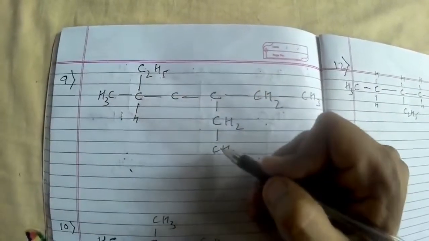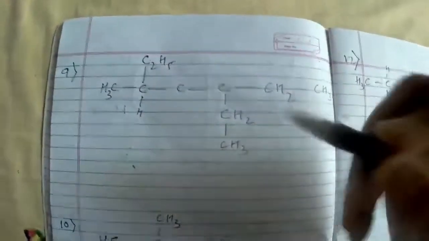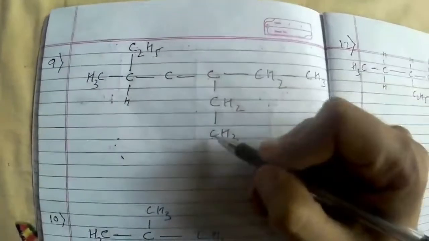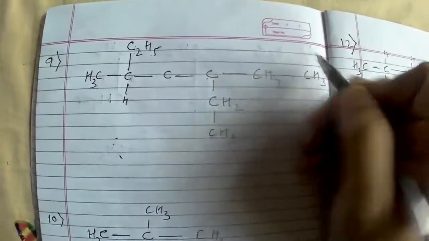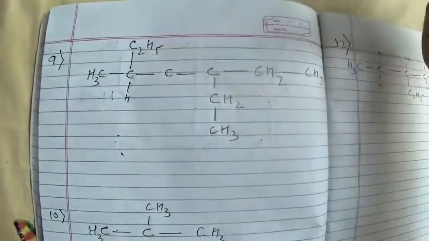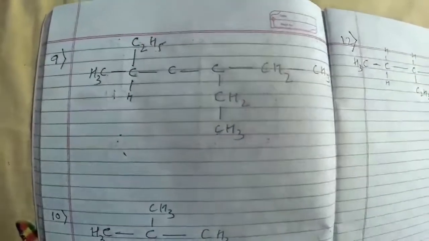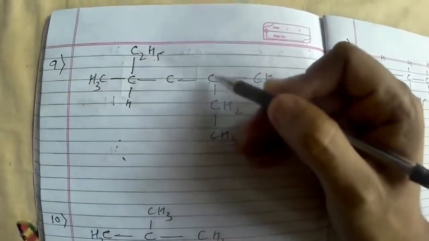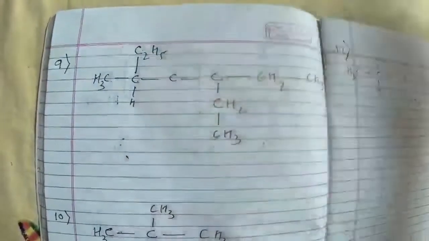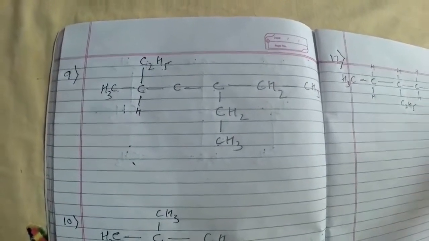और जो लॉन्गेस्ट चेन है वो क्या है, मिथ इथ प्रॉप ब्यूट पेंट हेक्स हेप्ट। तो इसका नाम क्या है, मैं जस्ट गिविंग एग्जांपल, लेटर ऑन इन नेक्स्ट वीडियो आई विल डिस्कस द नेम्स। 1 2 3, 3 इथाइल, 5 मिथाइल, टोटल 7, तो हेप्टेन इज द नेम। हेप्टेन वाई, बिकॉज एवरीवेयर सिंगल बॉन्ड इज प्रेजेंट, मिथ इथ प्रॉप ब्यूट पेंट हेक्स हेप्ट, एंड एवरीवेयर सिंगल बॉन्ड तो बाद में 'एन' लग जाएगा, कहीं डबल बॉन्ड होता तो 'ईन' लग जाता, ट्रिपल बॉन्ड होता तो 'आइन' लगता, राइट?